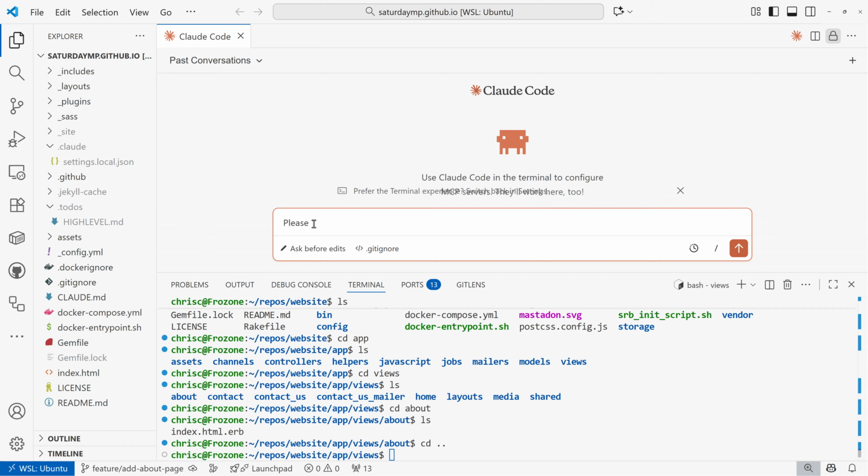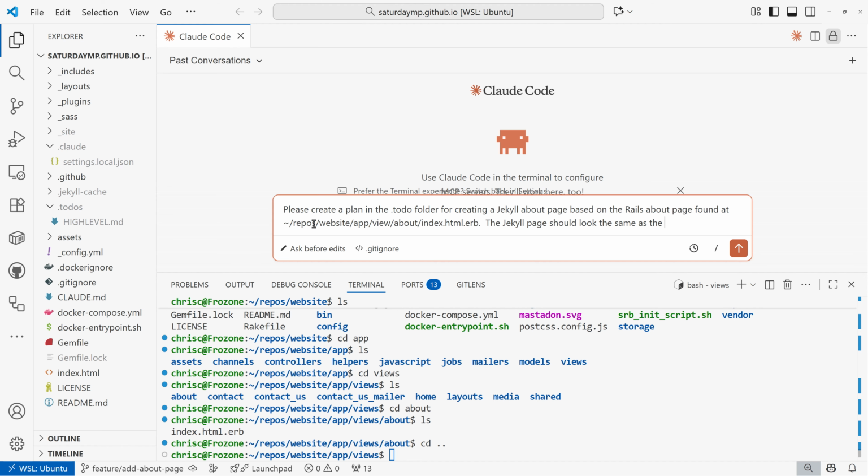So let's say, please create a plan in the .todo folder for the Jekyll page should look the same as the Rails about page.